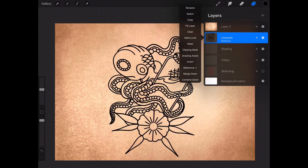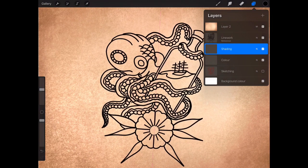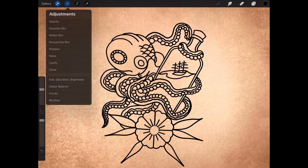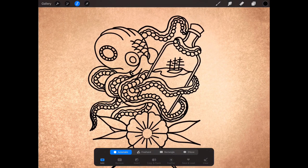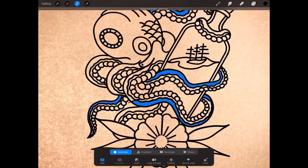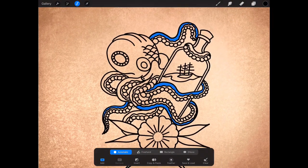Right, make sure your line work is set to reference. It makes it easier when selecting for shading. Now you're going to see in the top left hand corner there's a selection button I've got highlighted. Automatic. So it's going to select piece by piece and start shading it in. So the first piece I'm going to do, I think, is going to be some of these outside parts of the tentacle. I'll select these ones to begin with.